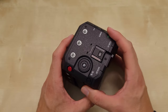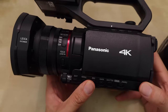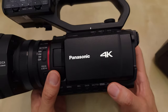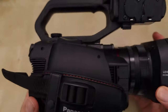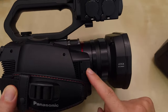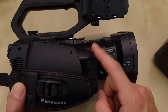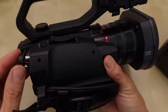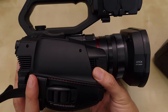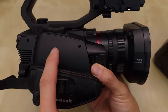One of the more recent purchases I made this year before the BGH1 is the Panasonic CX-10. This is Panasonic's prosumer camcorder. There's also the X2000 and X1500, which are very similar — the only differences are the codecs and the HD-SDI out. But the big selling factor with this brand of cameras is their live streaming capabilities; you can connect this directly to a computer and the encoder is built in.